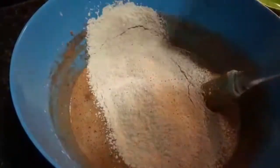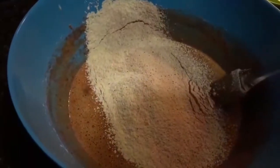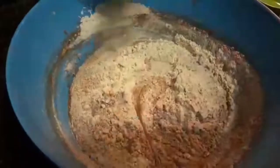Now I'm going to sift the rest of the flour. And again we're going to fold this together in one direction.